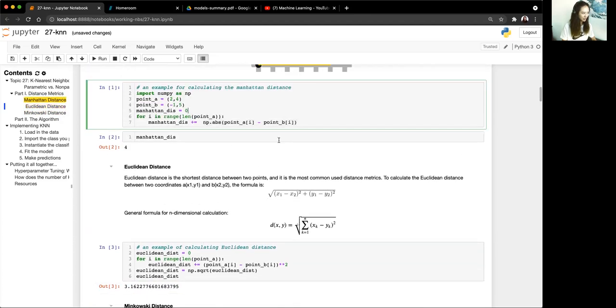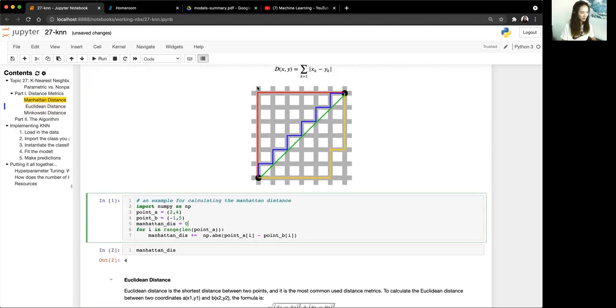So you can see that with this example, Manhattan distance ends up being a little bit longer than Euclidean distance typically. However, within an algorithm, it's important to note that they're always using the same distance metric, so they're always comparing apples to apples, oranges to oranges. It's really only when you have a lot of features and a lot of different distributions of data that you start to get slightly different results when you use different distance metrics.